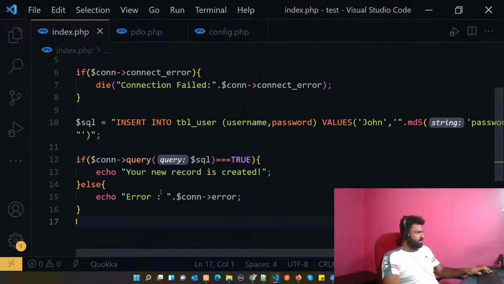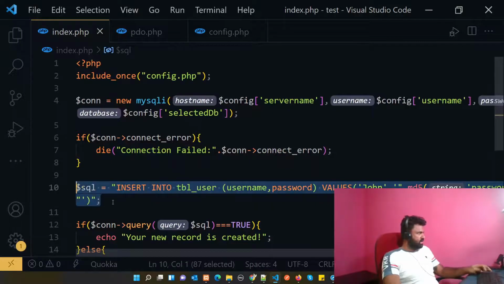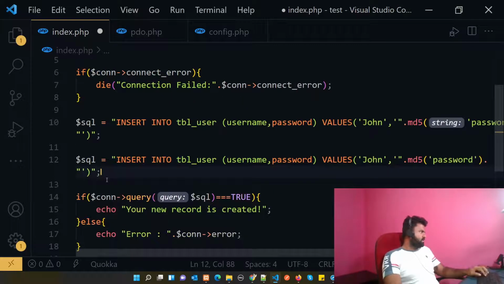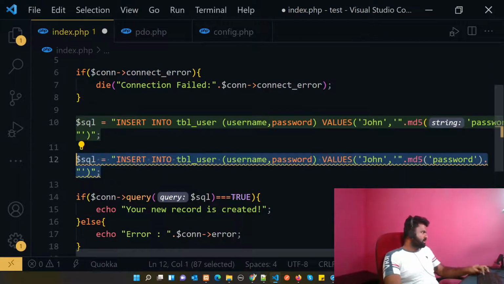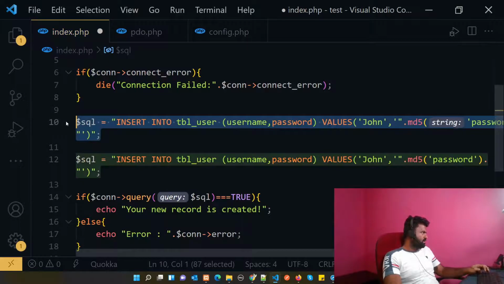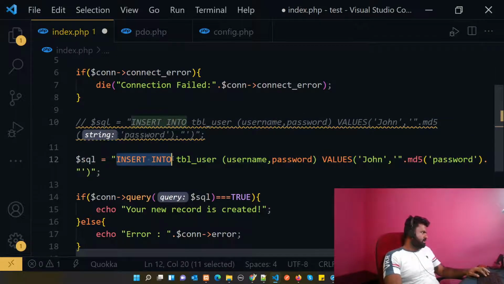In the same way we can update this. Let's change this query to an update query.